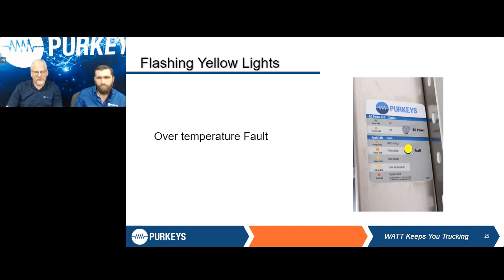Over temperature, we don't see this a lot, but what we have here is a flashing light. And what that's telling us is the temperature inside that inverter, in the stainless steel case, has reached 149 degrees or higher. With that being 149, we're trying to reduce the factors that can damage that inverter. So it's going to shut itself off, allow it to cool back down, get to the 13.2 volts again, and that unit should start working again.